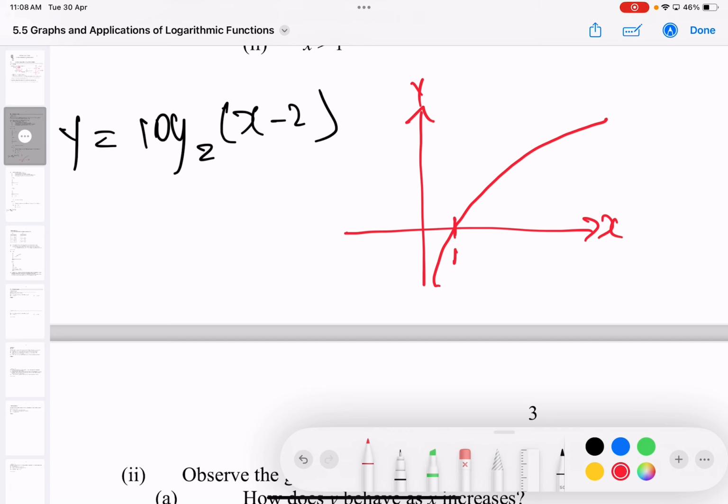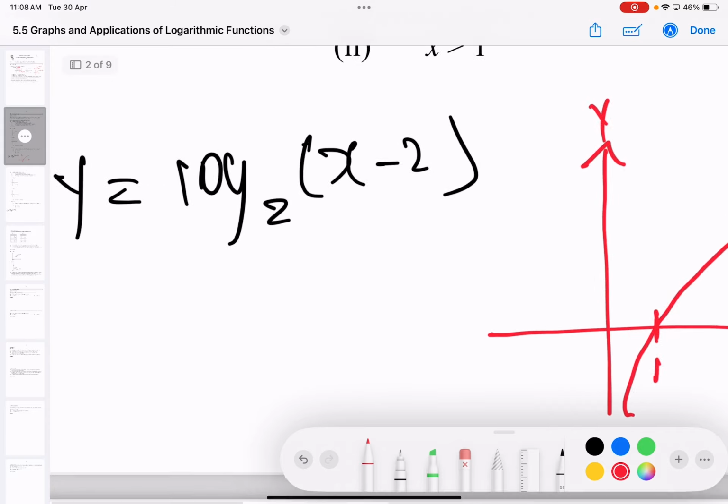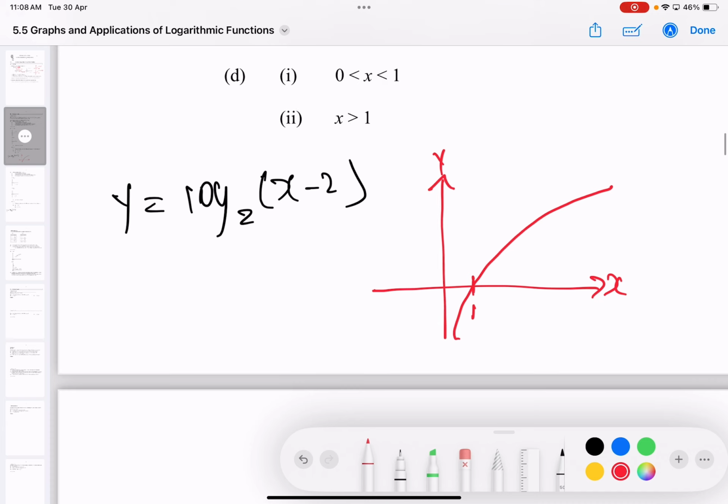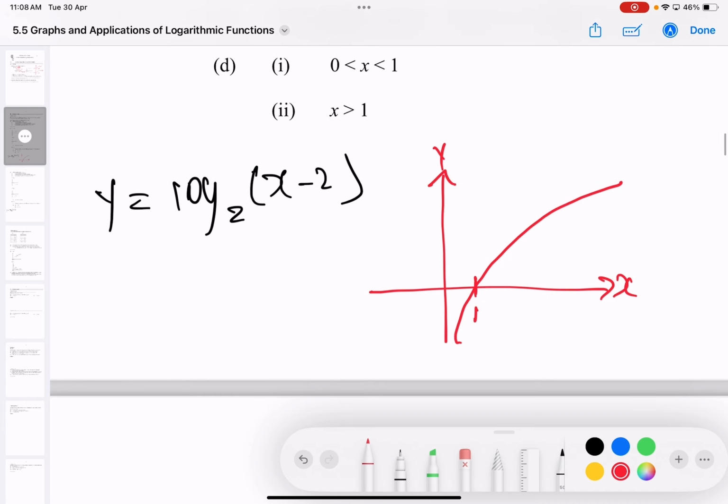Now, if I have the x minus 2, I want you to take note over here. Is this minus 2 applied on the main function, or is it applied to the input? I want you guys to think about it. I know just now a lot of you were daydreaming, but you really need to know the difference. What is the difference? This is applied to the input.